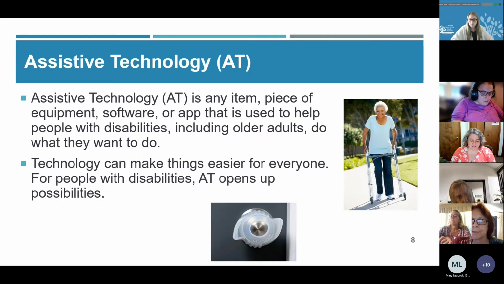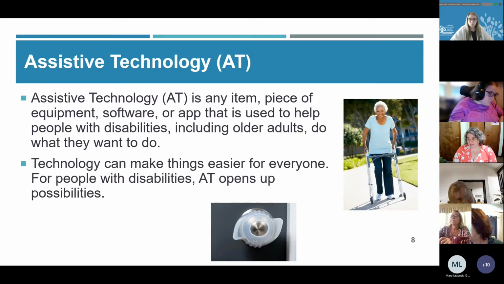Wanted to just touch base on what assistive technology is so we can start on the same page. A lot of people think that assistive technology is only high-tech devices, but really assistive technology is any piece of equipment, software, or app that is used to help people with disabilities, including older adults, do what they want to do. So technology can make things easier for everyone, but for people with disabilities, AT opens up possibilities.